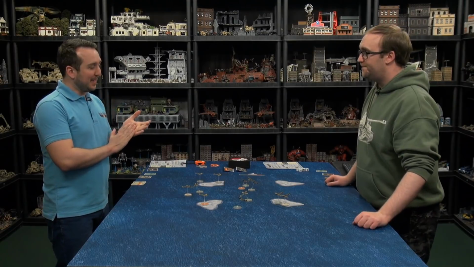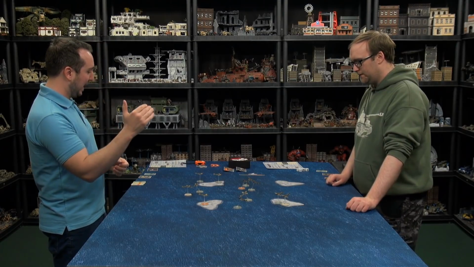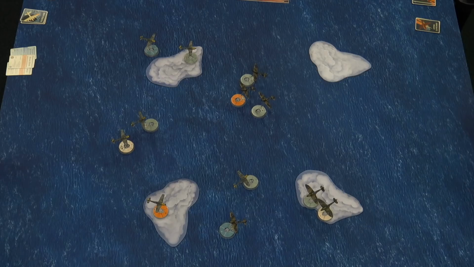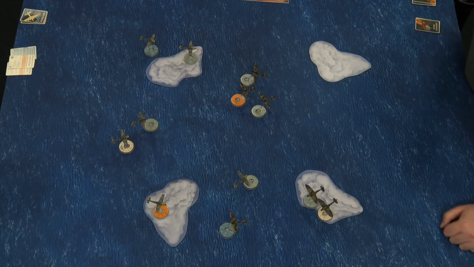Into round 2. Again, we follow through the sequence of all advantage planes first, starting with the highest pilot skill down to the lowest. My ace is ready to roll, because he is advantaged and in a decent enough position to possibly do something. So let's have a look at what options we have.